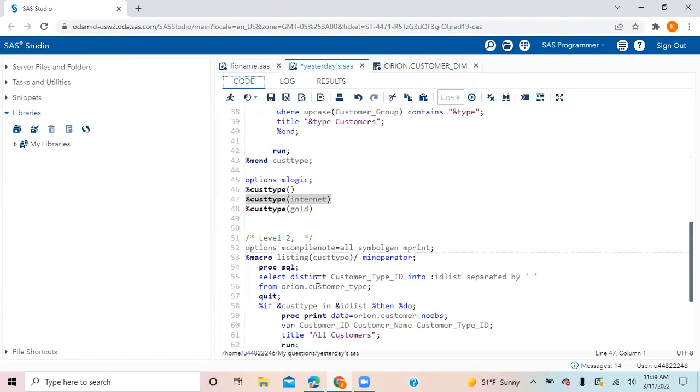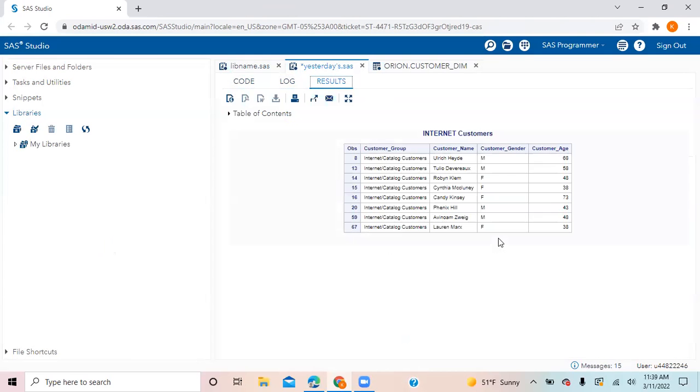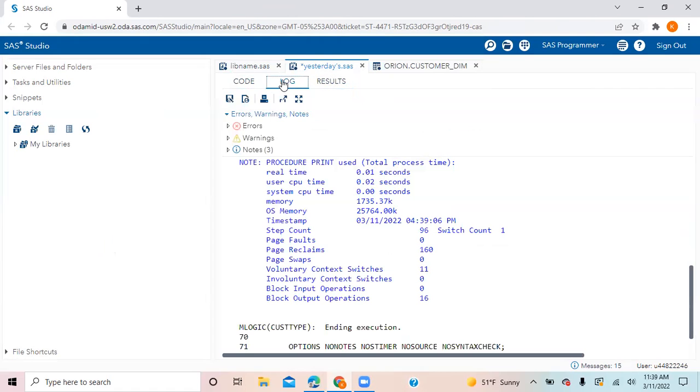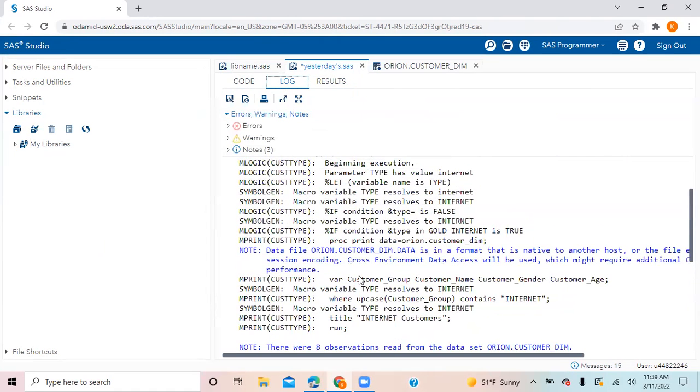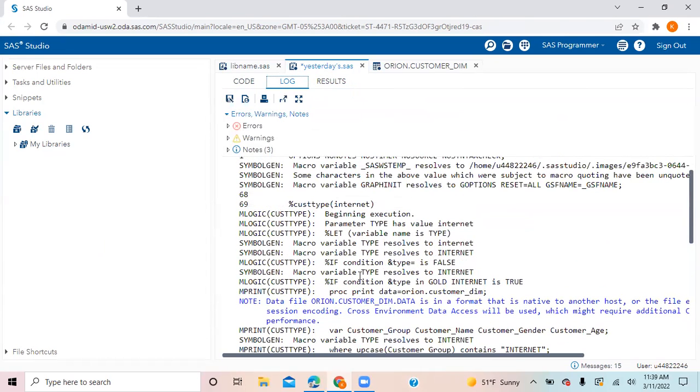Understood? Now, when I call with the internet value, the first condition is false, therefore it will work with your second condition, which is to subset your data for type value internet. So see, you're calling with internet, so your type is resolving to internet. So your condition where &type is missing is false.